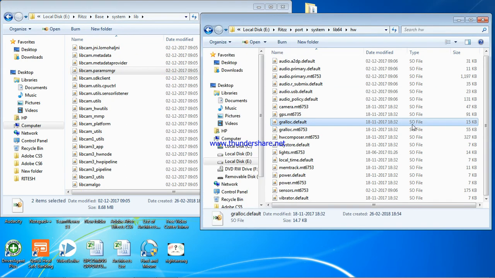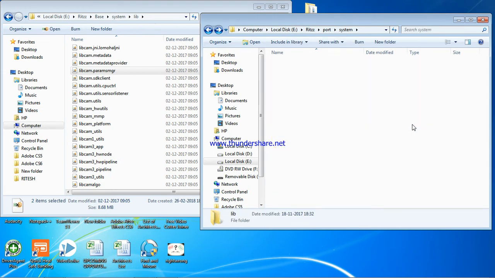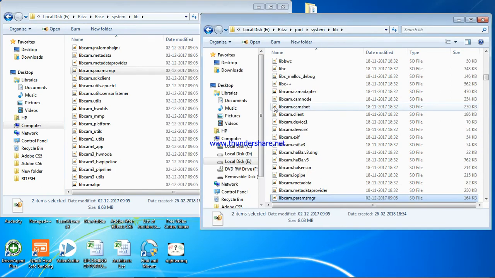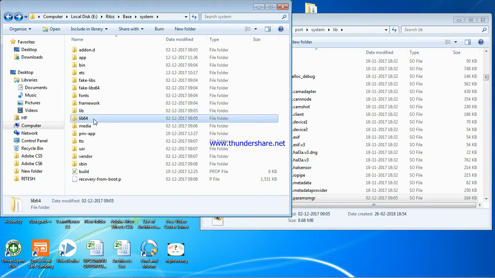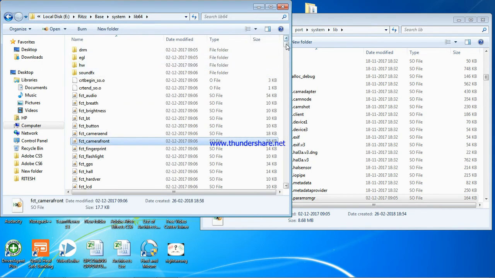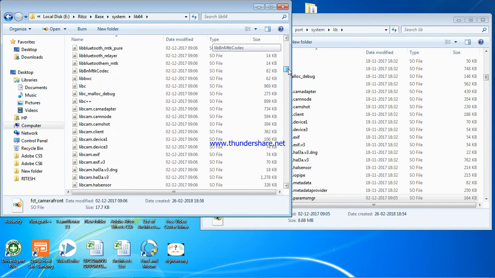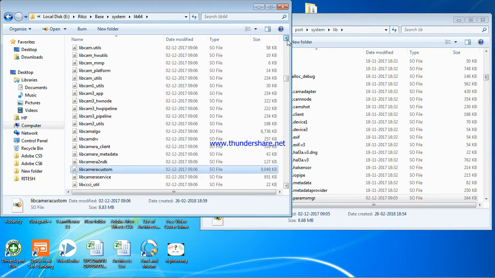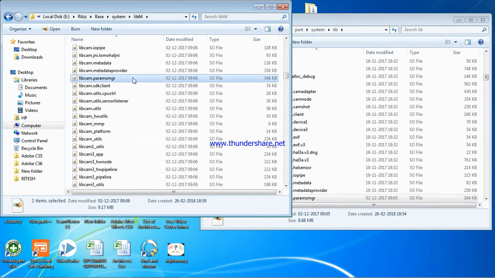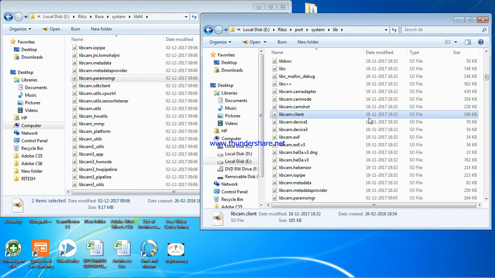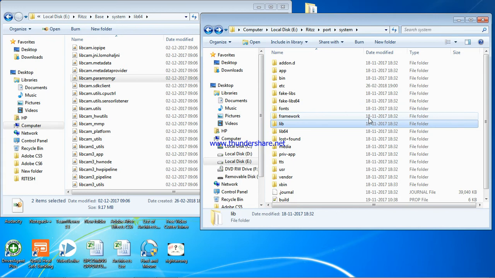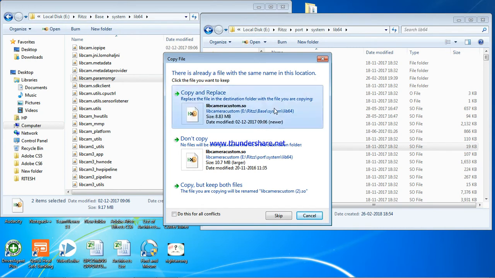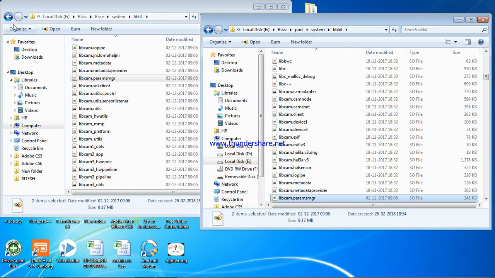Now this is the camera fix. Camera fix is just you have to take lib camera custom and lib param smgr. Same I'll do for lib64. I'll go for lib camera custom and lib param smgr. Remember, lib param smgr is for the resolution. It has the resolutions of our own device. So just paste it over here and you can see the difference. That means the files are different for different devices.